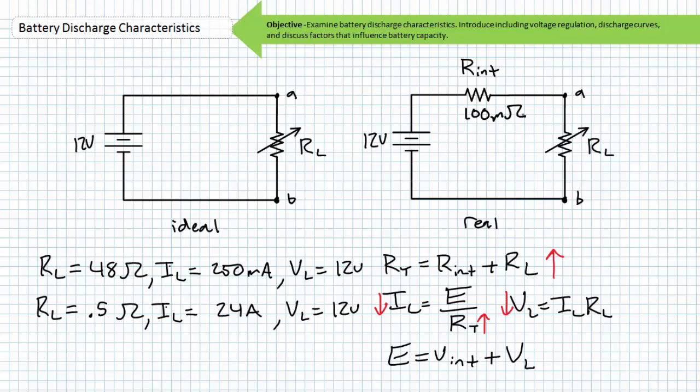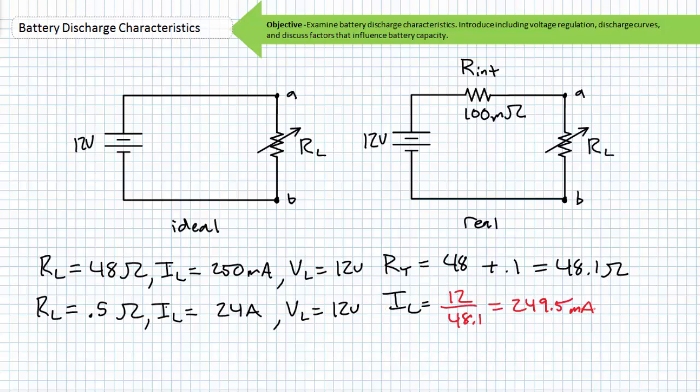Consider a 12-volt battery with 100 milliohms, or 0.1 ohms, of internal resistance. In open circuit conditions, a voltmeter would still measure an open circuit voltage of 12 volts across the accessible terminals of the battery. If, however, a 48 ohm electrical load is connected, the battery would see 48 plus 0.1, or 48.1 ohms, of total resistance. Accounting for internal resistance ever so slightly increased total resistance, but not excessively.